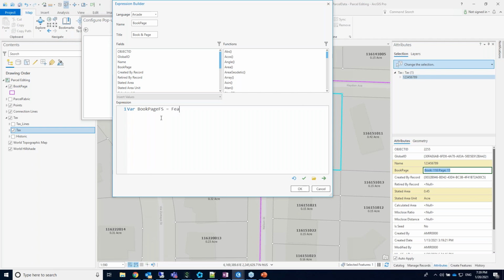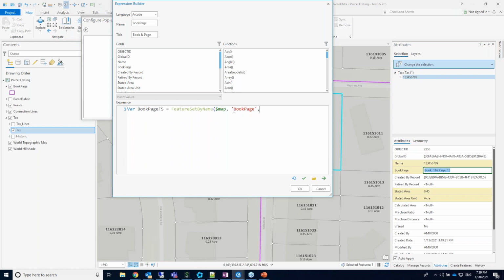And there are different ways of getting a feature set, by relationship and so on, but we are going to use by name. So we can specify the name of the table or the layer that we want to use. Because it's a pop-up, it uses the profile of the map. It has the context of the map. So we can use $map to access the layer. And the layer, as you can see here on the top left, is called just book page. So we can specify book page, that same name of the layer.